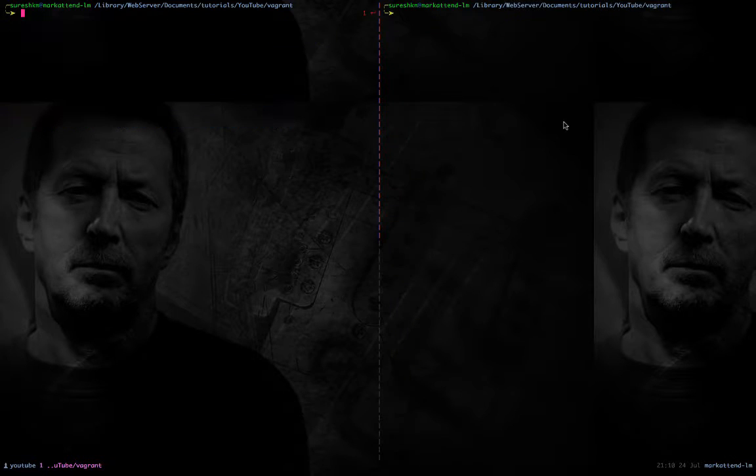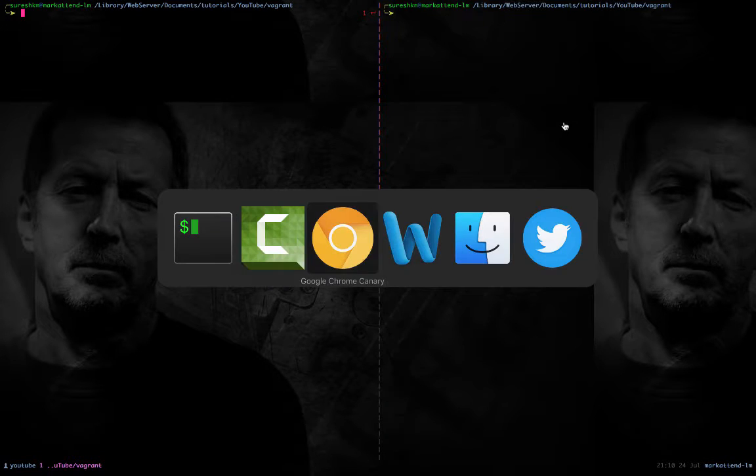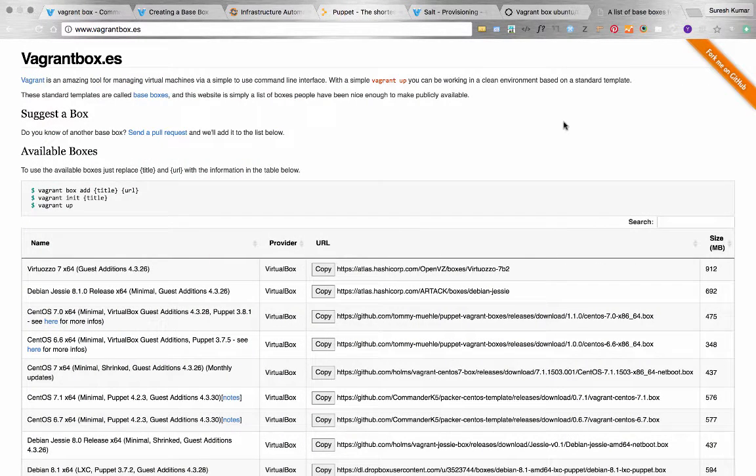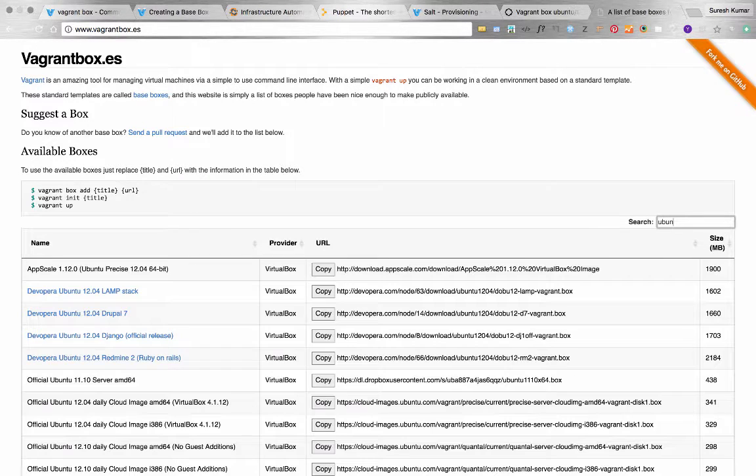How to do that? Let me install the box directly from the hub into my machine, so that I don't need to run any virtual machine to install any image. Let me go here. You can see this site from here. Also you can pull in the image, and let me search for Ubuntu.